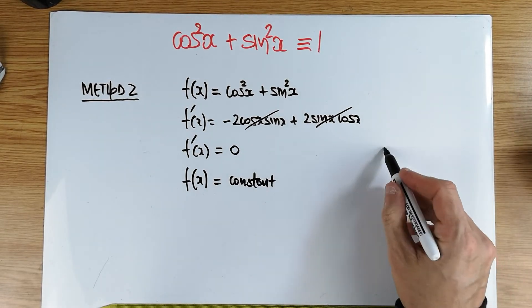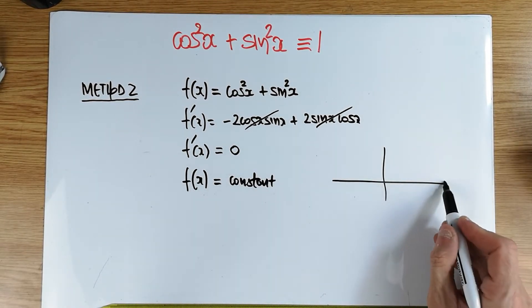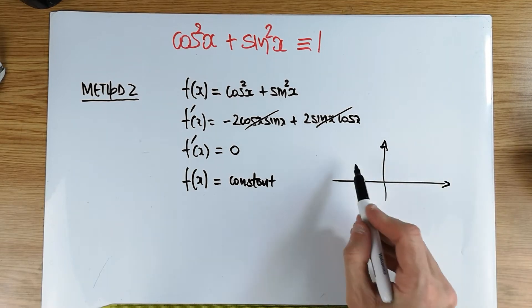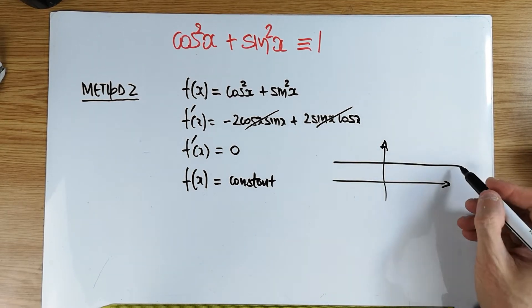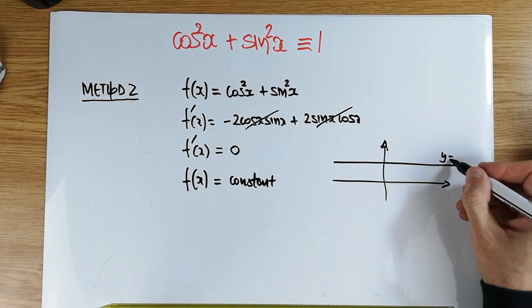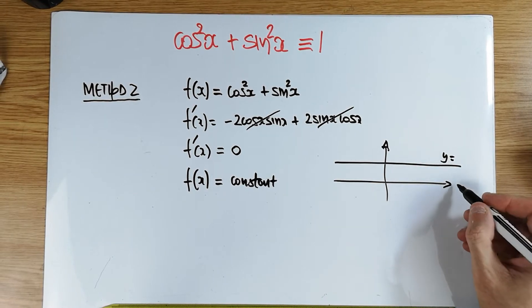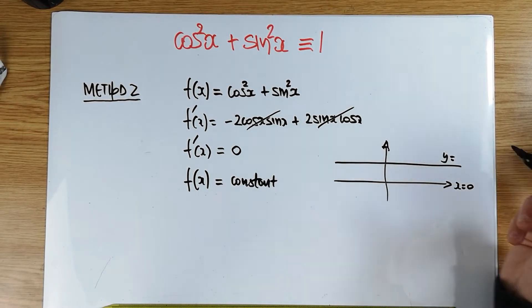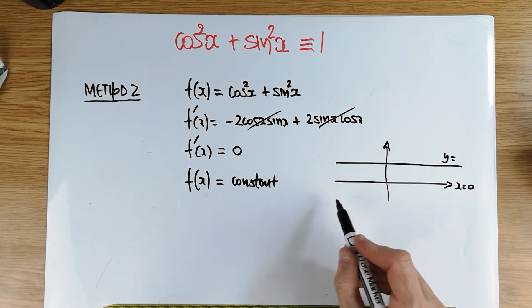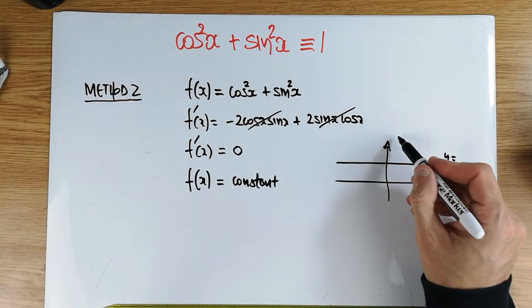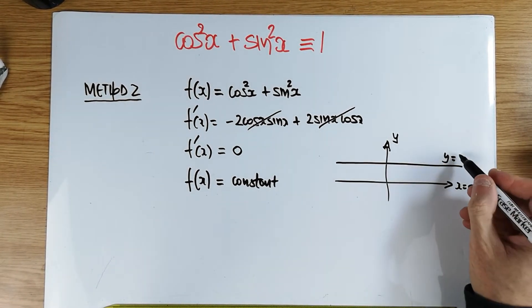So if you think about it on what does it look like on the xy plane, maybe something like that. And how high is this? What is the equation of this particular line? Maybe it's four, maybe it's five, maybe it's at the bottom, maybe it's minus three. I don't know what it is, but we need to find it.